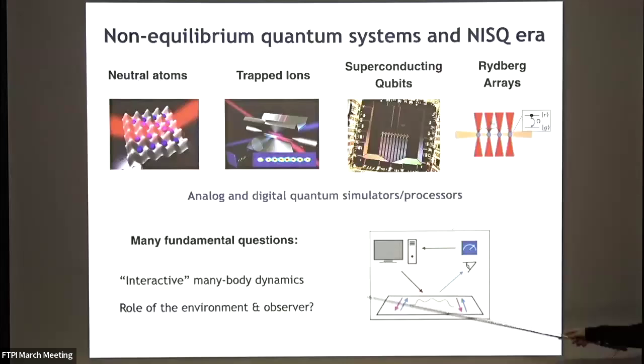about dynamics. If you want to think about those devices, they are noisy, so you have to think of an open quantum system with an environment. But they also allow you to monitor them and measure them. And the timescales for interactions and measurements are comparable, so you can actually have them occur on the same timescales, which means that in practice, measuring your system is part of the dynamics.